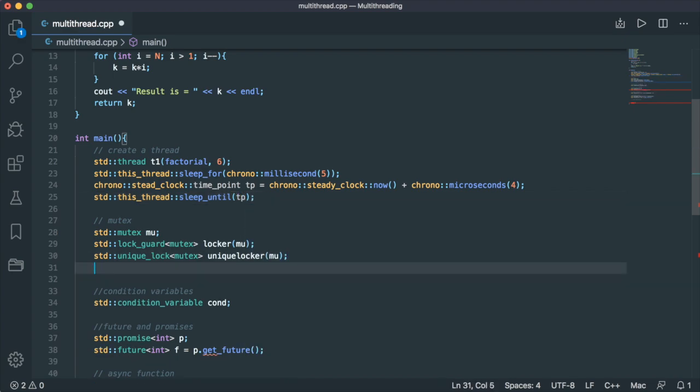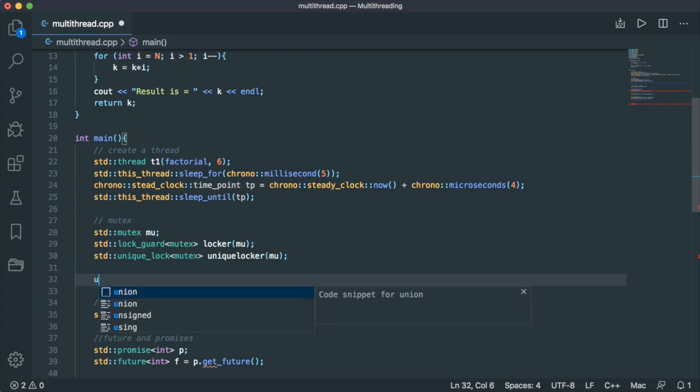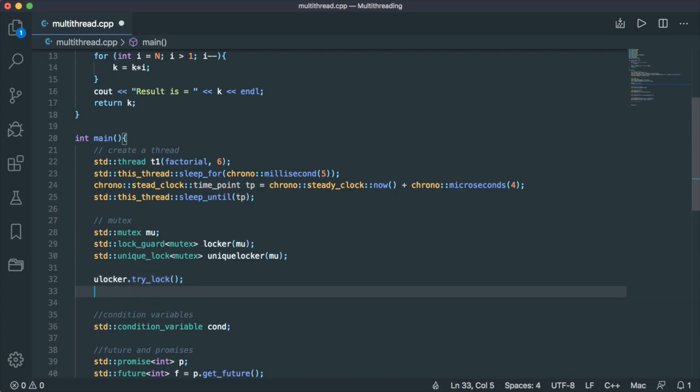Mutex also has a similar thing. Let's call a ulocker over here. try_lock will try to lock the mutex, and if it's unsuccessful, it will immediately return. A ulocker can also try lock for a certain amount of time.